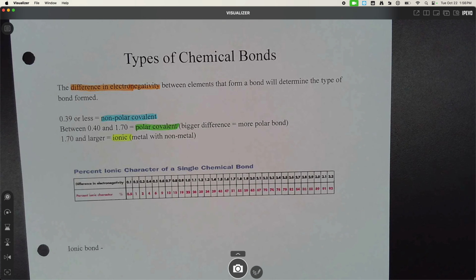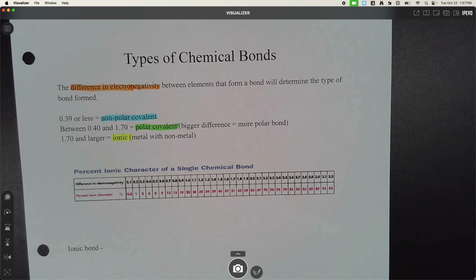Up until this point in time, anytime you've encountered bonding, people have said there's covalent bonds, there's ionic bonds, that's the end of the story. But the truth is, bonding isn't such a black and white situation. It's more of a continuum, with perfectly covalent bonds on one end and perfectly ionic bonds on the other end, and a lot of stuff in between that has characteristics of both. Remember that a covalent bond is a perfect sharing of electrons, and an ionic bond is when you've transferred the electron completely from one atom to the other and created complete ions.